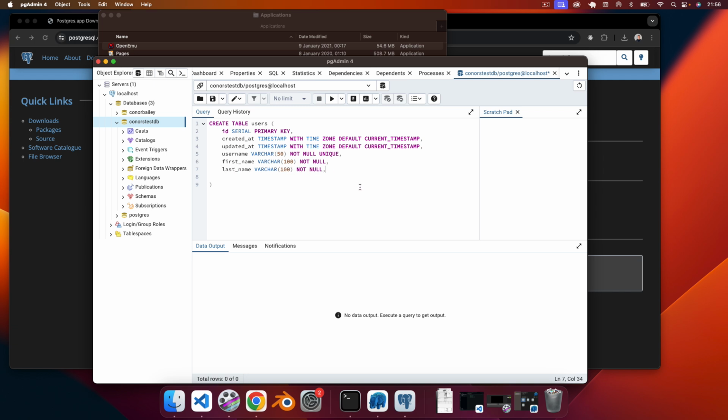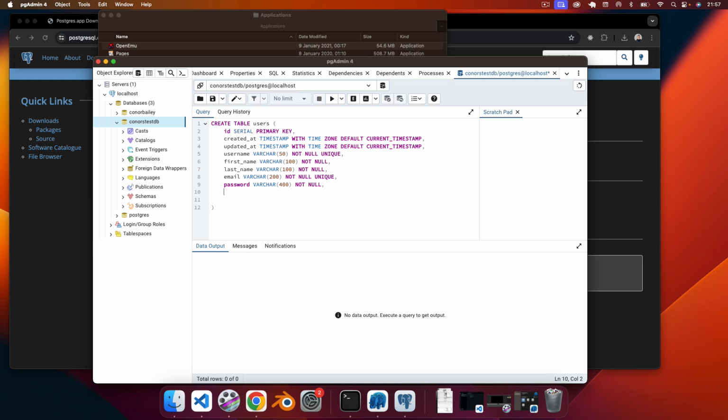And then underneath this, we could just say email. And again, we'll say varchar 100. We'll say 200, be generous. And then we'll say not null, and that should also be unique as well. Okay, and then we'll also say password, and we'll say varchar 400 here, not null.